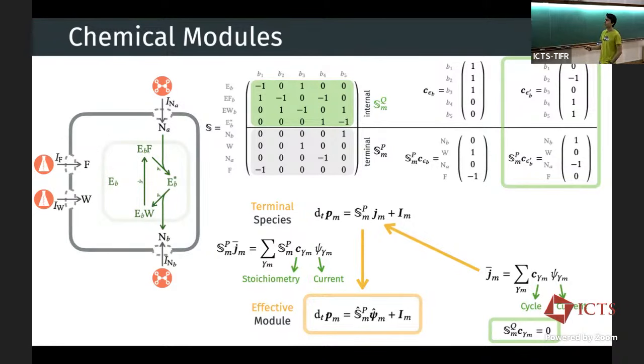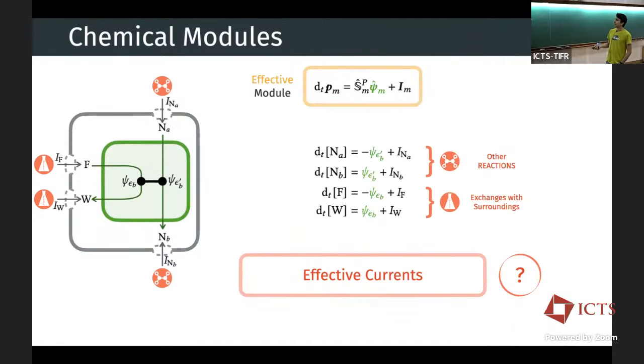And the point is that we now have a full description in terms of the terminal species only. For the module here, there are two reactions with two currents, which are not actually independent, meaning that each current depends on the abundances of all terminal species. That's the reason why we drew this black line, coupling the two together. Because the internal structure shares enzymes, the two currents of two reactions that look independent are actually dependent. And these are the four rate equations for the four species.